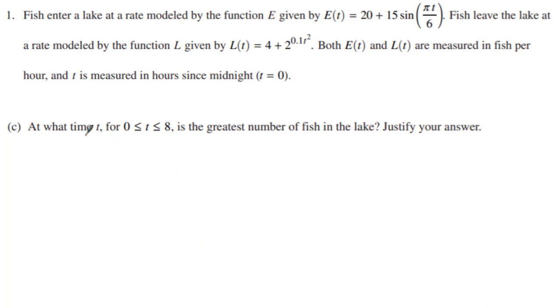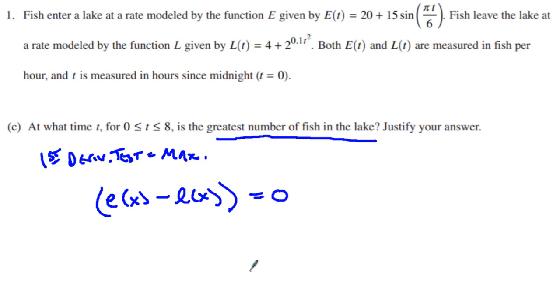Let's take a look at C. C is asking at what time is the greatest number of fish in the lake. So we are thinking about our first derivative test. That's where we're trying to find out our maximum. And remember what did we do in the first derivative test. We always took one derivative and then we set that equal to zero. Well guess what, the E of T and the L of T is already my derivatives. So if you can see if I take E of X or E of T minus your L of X or L of T and you subtract them because the entering minus the leaving, that setting that equal to zero will end up giving you your maximum. And so what do you want to do in your calculator? You want to use that solve function. Solve this with respect to X right there. And if you do this in your calculator you'll see X will be equal to 6.2036 hours.